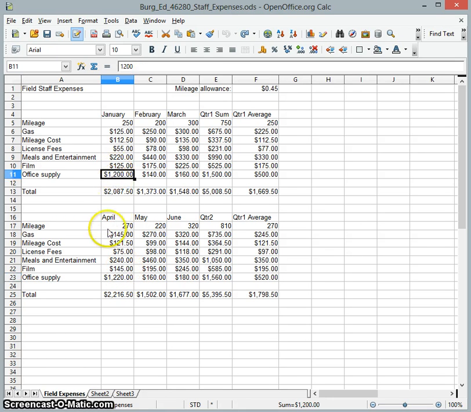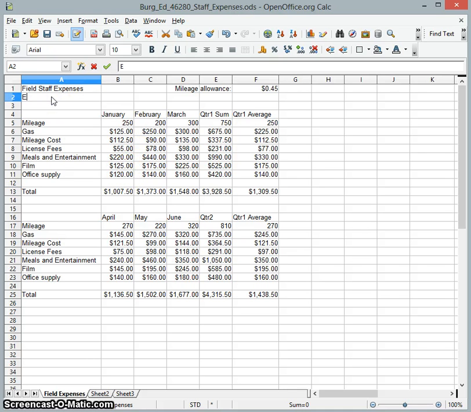The reason why we use references, why this says B11 plus 20 instead of 1200 plus 20 or 120 plus 20, is when you make a mistake and you fix it, we type in the correct number here of 120, you will notice the cell in B23 automatically gets corrected. So we use references to cells, not numbers, and not reference to other numbers, but to the cell location. So now that is corrected.